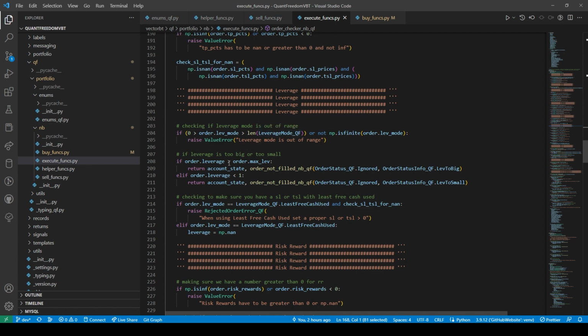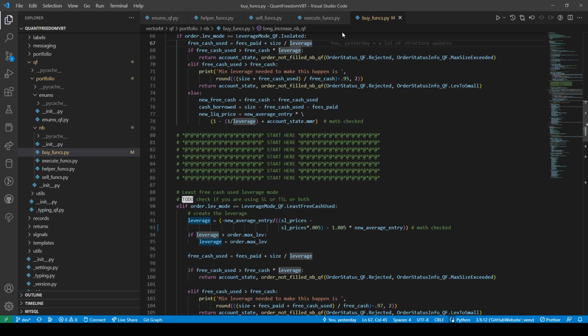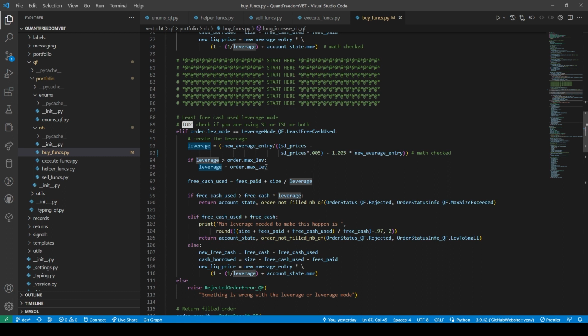This is leverage. So this is just checking the leverage mode and this is checking the leverage. And then here, if the leverage mode is this, then we set the leverage.